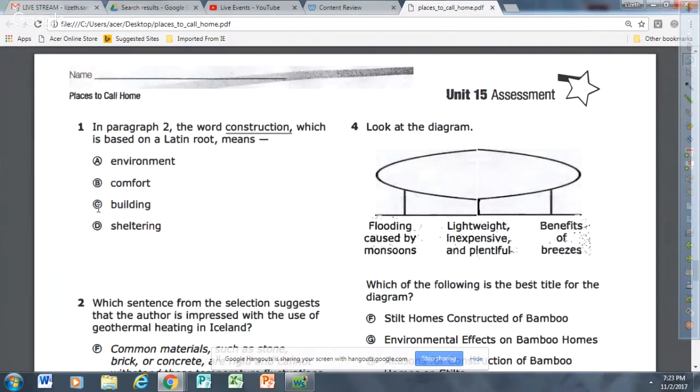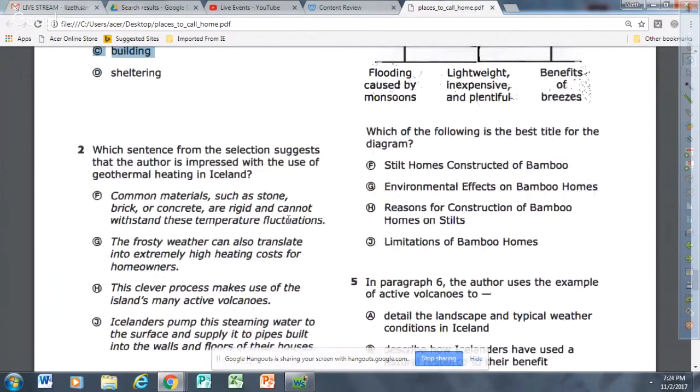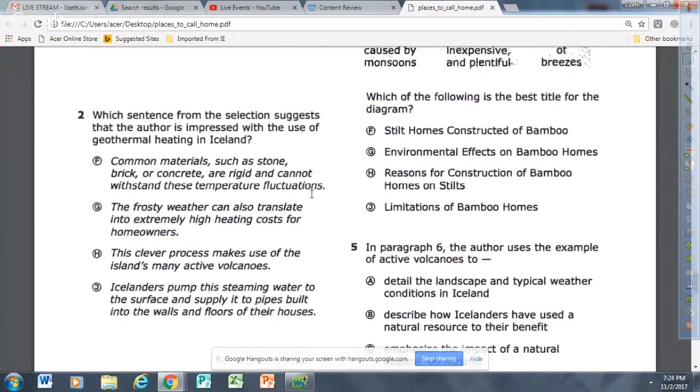The correct answer is C. It influences the building of homes. So the environment's going to influence how they build the homes. And hopefully, again, you looked up the definition if you weren't quite sure, but you also looked at the sentence, and that's what I did. I went back and looked at the sentence and kind of plugged in those words to see which one made the most sense. Let's look at question number 2. So good job, those of you who responded. Aiden, Jose, and other students, good job in responding.